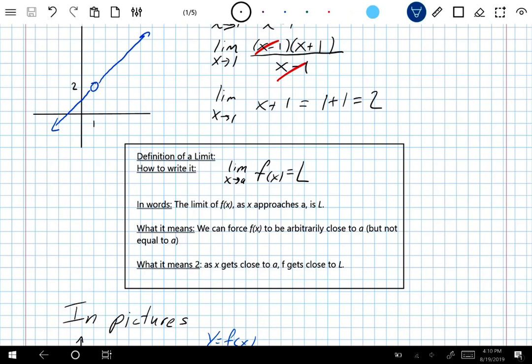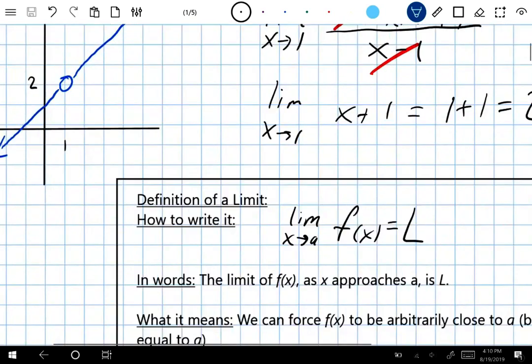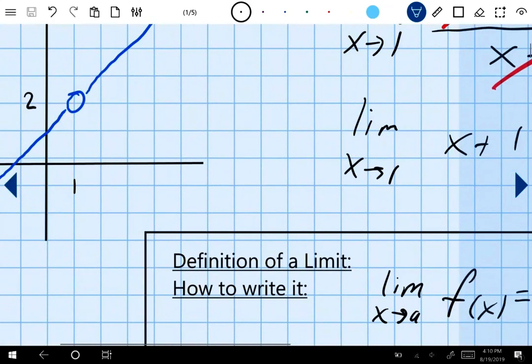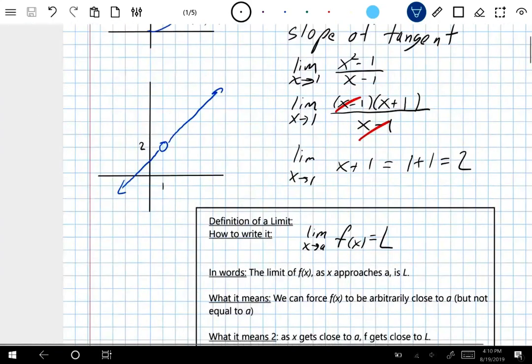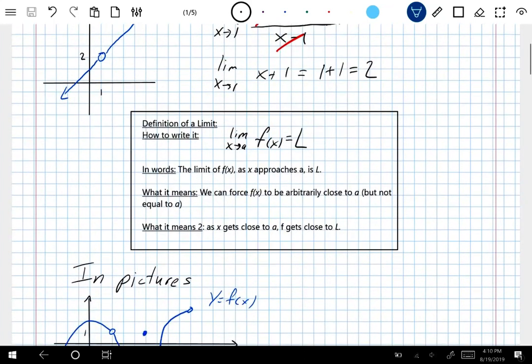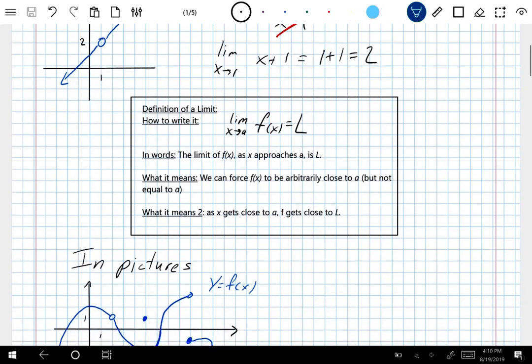A little more algebraically, it means that as close as you want f of x to get to y, we just need to zoom in close enough, right? If we zoom in, it's going to get closer and closer to that y value that we want. Okay, as close as you want it to be. It should not be bouncing all over the place. Whew, a lot of words. Worth seeing, can you say this to yourself? One of the joys of videos is that I can go a little faster and count on you to pause, replay, take some notes on your own.